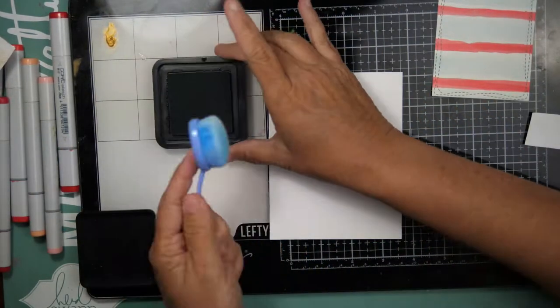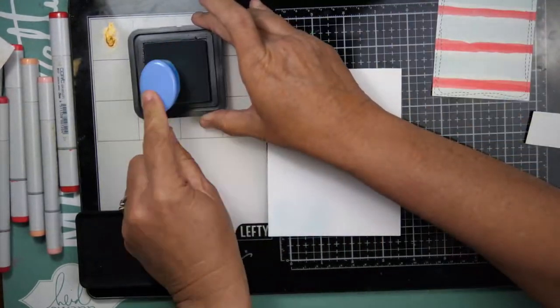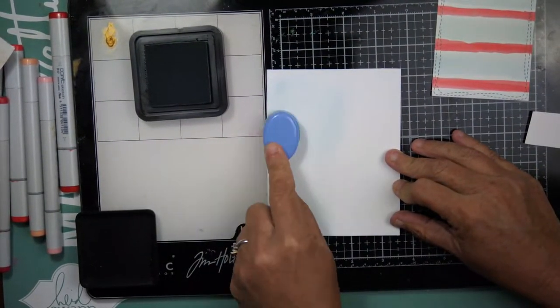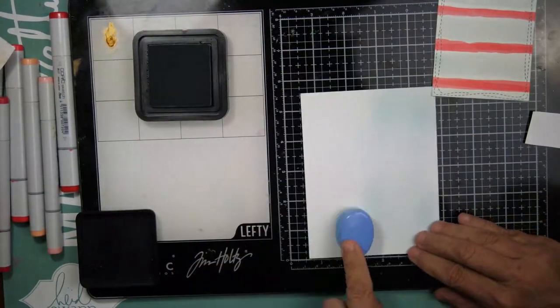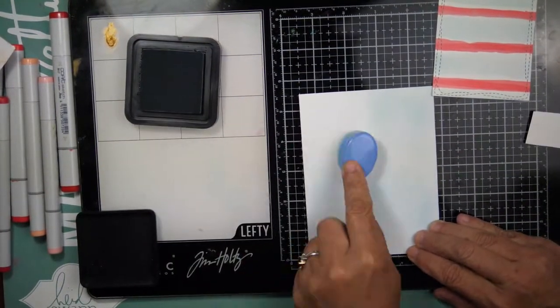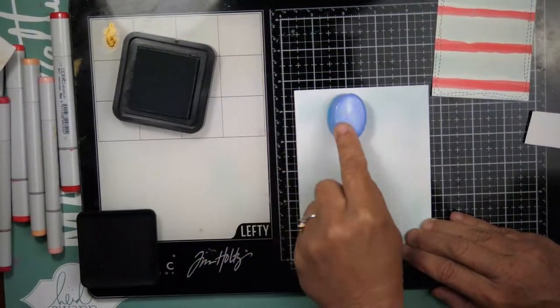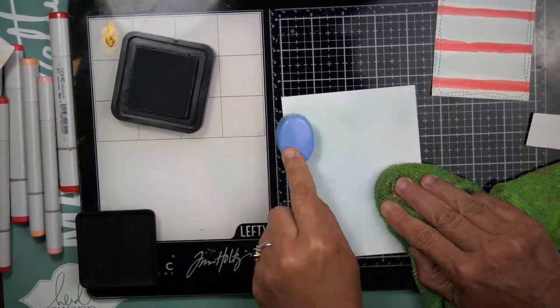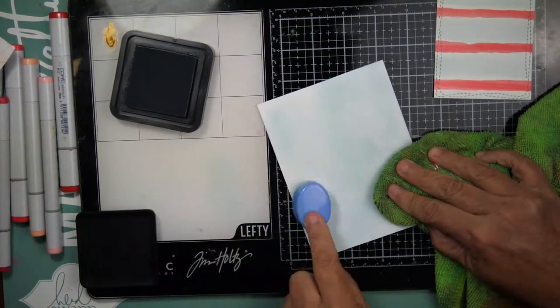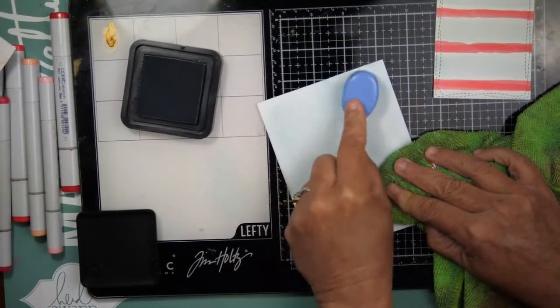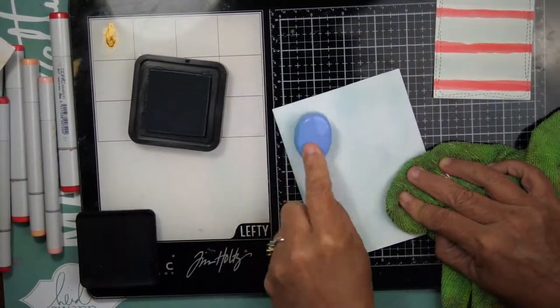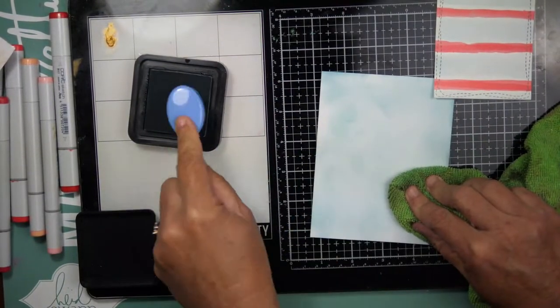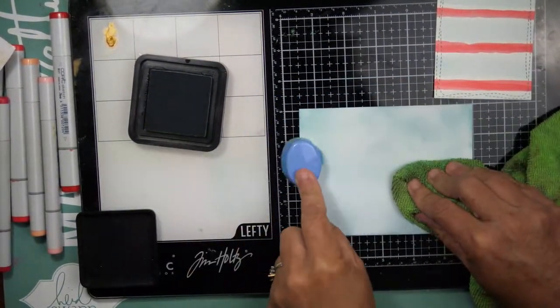So I sped this up—everything sped to about four times, and this is five times. I wanted to add the coloring to this because I thought that it was important to the composition. I wasn't doing anything fancy here. I was basically super excited about this stamp set and super excited about the Speckled Egg.